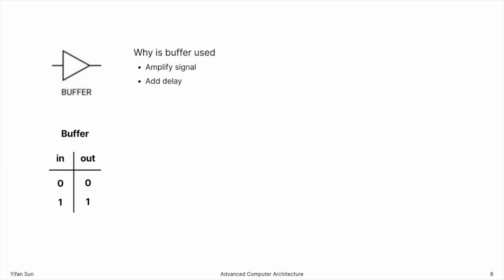Now why is this part necessary? It's just some delay. If we have one path that has a lot of gates and another path that has no gate, then we probably add some buffers to intentionally delay it. But in computer architecture, we do not really consider this super low level, like picosecond level differences. You can basically ignore the buffer there.